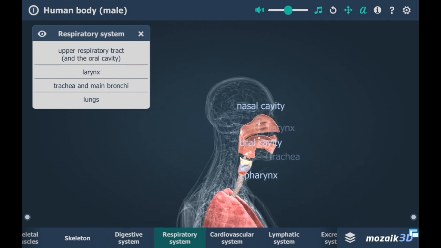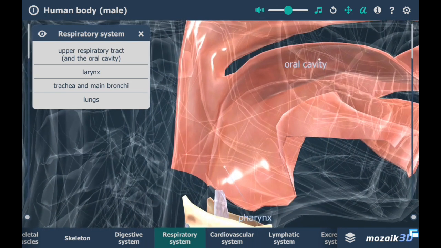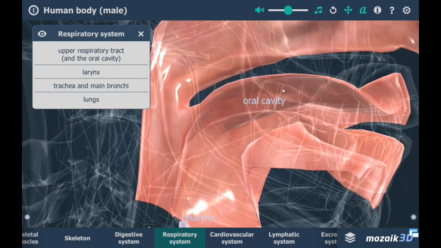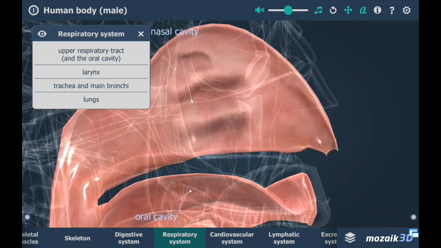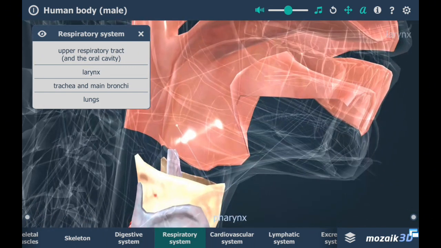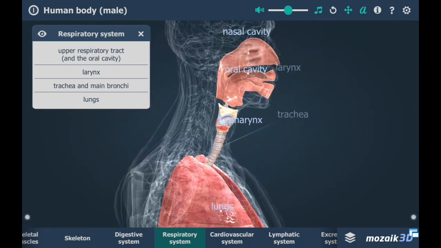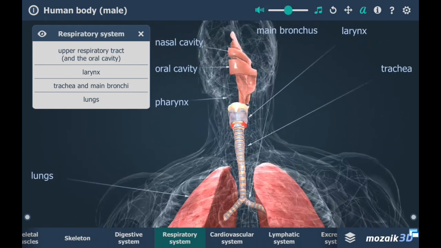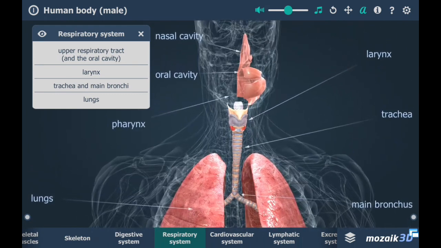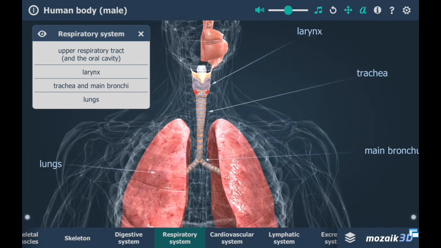I'll show you it. So this is the oral cavity. Yeah, I showed this. It goes down into the esophagus, the nose, the nasal, and this is the mucous membrane or mucosa. It goes down into your trachea or the pharynx and enters the trachea. The trachea or windpipe, that's where oxygen comes out, and then it goes into the bronchi.